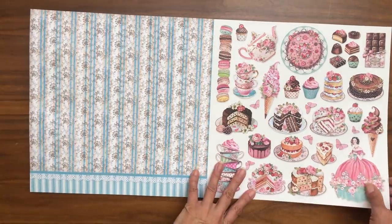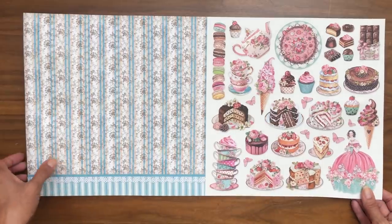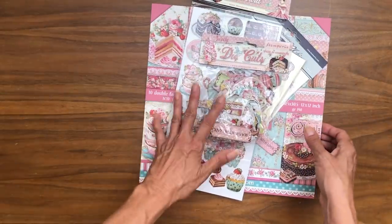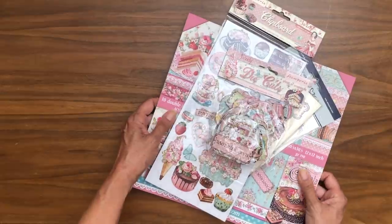And then a whole page of cut aparts, which also happens to be the reverse side of the back, which, you know, you need something on this side so you can use it. So that is Sweety. Okay, so everything for this collection, or this set of collections, it also has an 8x8, is available to ship now.